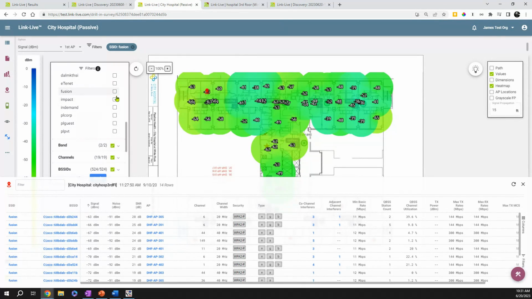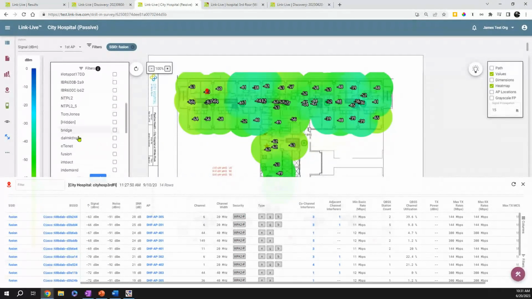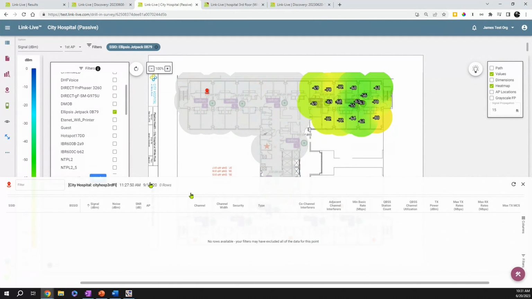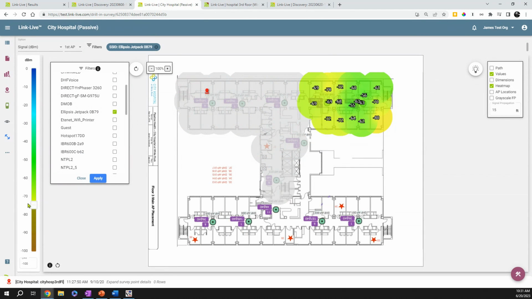One of the problems these days is, of course, hotspots and the ability for somebody to backhaul information out of your site. And so if you were to see a hotspot, for example, let's take this guy, looks a little nefarious. I can go ahead and apply him. I can see that that's where he's located. And if I really want to get specific, I can neck it down. You can also, of course, always show the AP location. You can see it right there. And so this ability to understand where things are, where all the hotspots are, where the legit SSIDs are, where the ones that you don't want are, is quite nice in a survey.